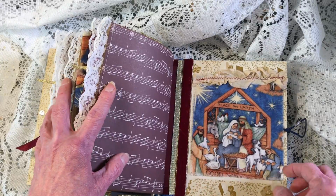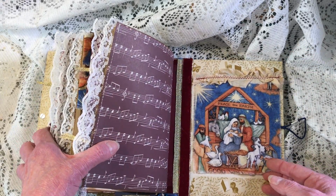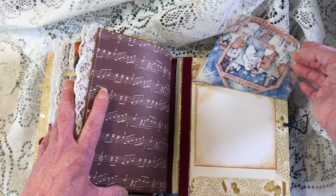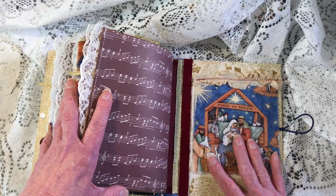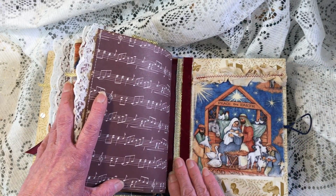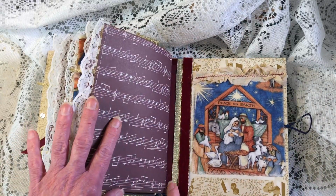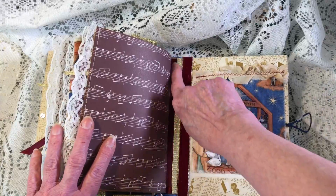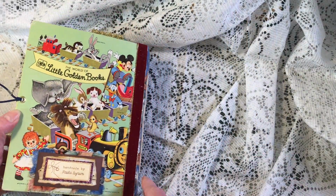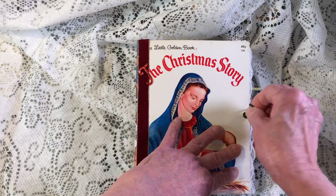And here is a flip on the very back cover because there was some writing that I didn't like, so I thought it would look better with a flip with some journaling space underneath. This is the fabric on the spine with some sari silk stitched across. This has velvet, and then it has gold and velvet. So, a maroon ribbon here. So, that's the Christmas story, and it is completed.